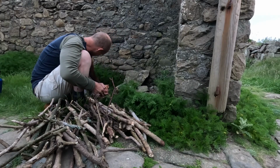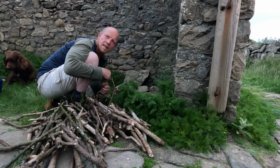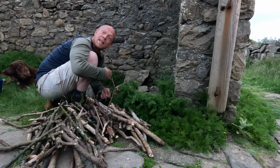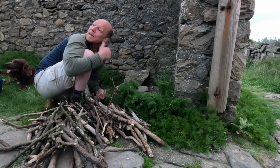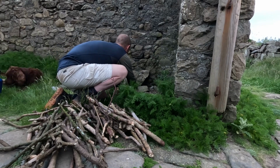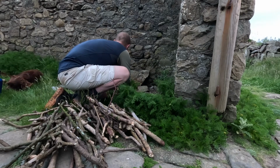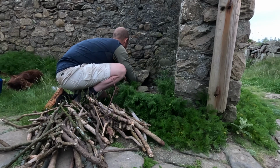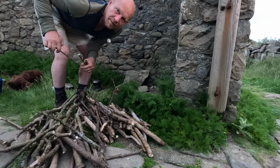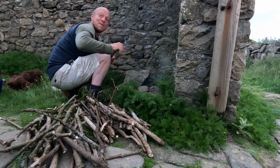Alright, we're done for the day. We've found our little shelter, which I'll show you in a bit. It's like a ruin, sheltering us from the wind though. I'm just going to light the fire so I can cook my lentils, feed Rab and so on. I'll show you where we're at once I've got the fire going. The bundle of wood I've carried for about 5 miles, but it's worth it now.